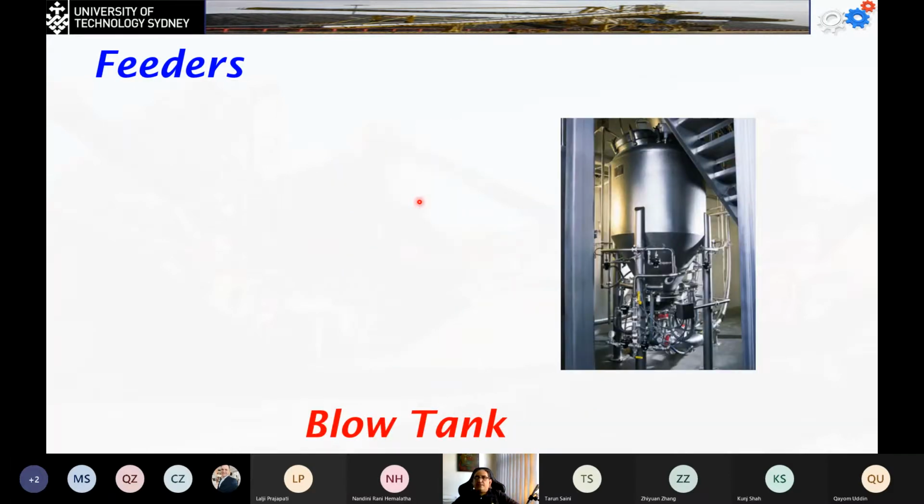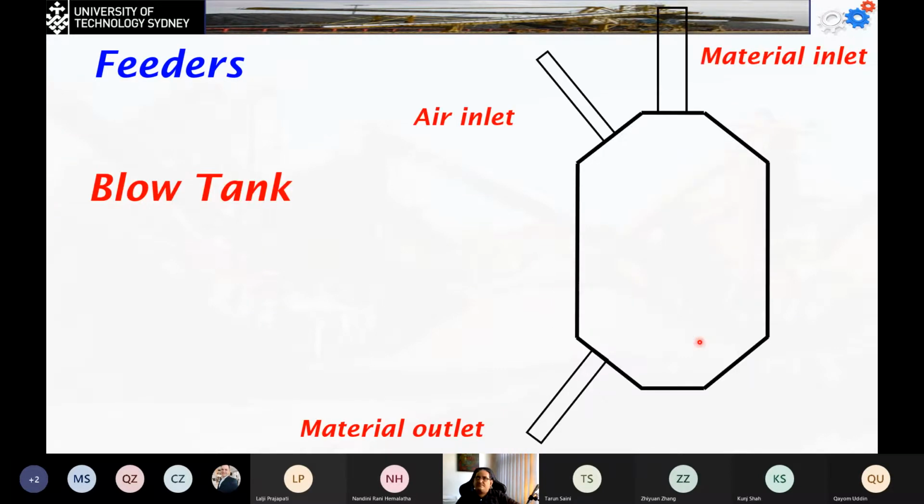Now, another way to do that is by using the blow tank. So instead of using the mechanical feeders, we can simply pressurize the tank. Instead of having the open top tank, we're going to have a closed top one, and it's going to be sealed, only opened when we try to fill it. So we fill the tank, pressurize to very high pressure, open the lower outlet, and thus the material will be forced to go in one direction, which is filling the conveying pipes.